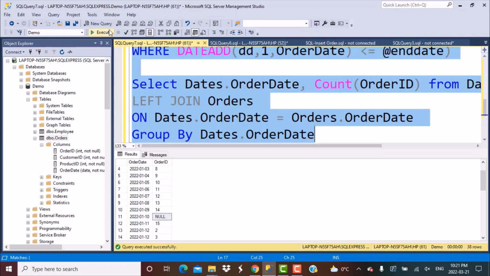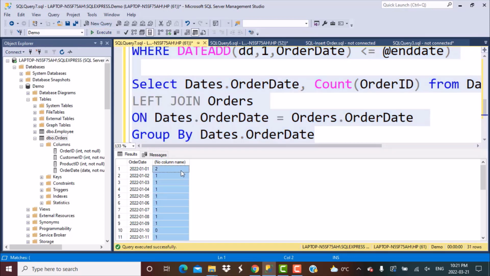Okay, now if we execute the whole code together, we will see that you have the count. So for 1st January, we saw that there were two orders placed, so the count is 2. For 2nd of January, there was only one order placed, so the count is 1, and so on. For 10th of January, there was no order placed, so the count by default is 0. And there are 31 rows in the output for this query. So if you want to prepare a report showing for each day how many orders were placed and include any days for which no order was placed, then you would be able to use this query. You can use this approach to create that query.